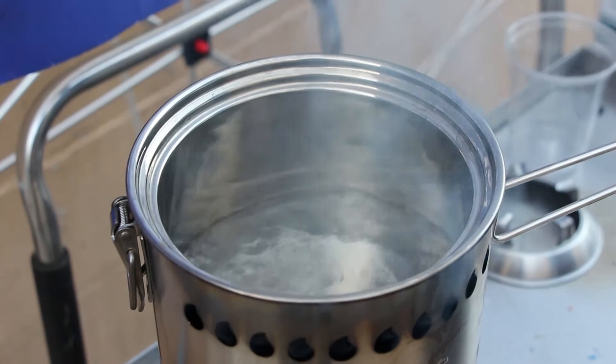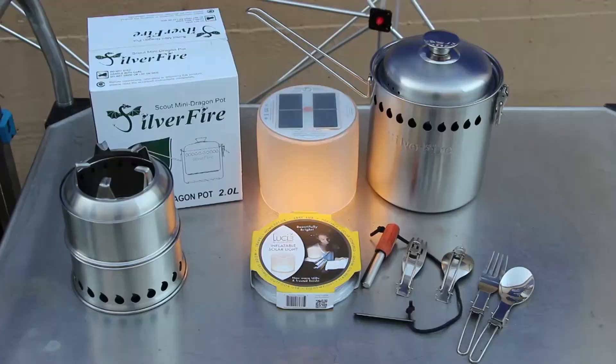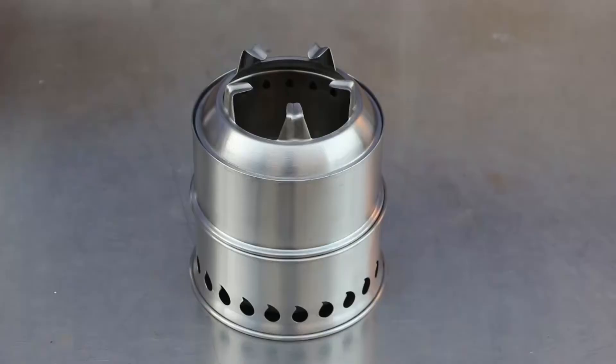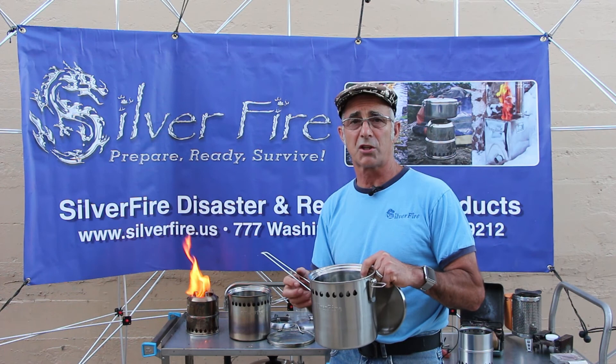In summary, you can buy the Silver Fire Mini Dragon Pot 2-liter pot by itself, or you can buy it with the ultimate kit including a solar lantern, the stove, two sets of utensils, and fire starter for two. Or you can buy our Scout alone. We have all kinds of options on our website. We also have a wonderful salt block cooking video we just put up. Thank you very much, and we'll look forward to introducing more products to you in the future from Silver Fire.